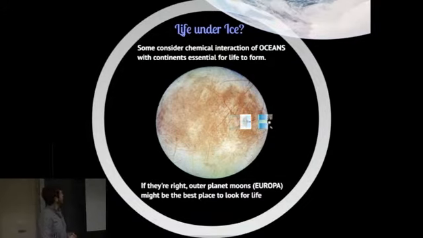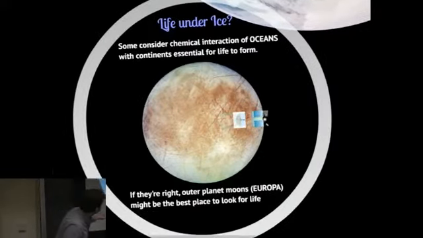Not everybody's on board with that, but some people really believe that you need a whole ocean in contact with a silicate crust. And if you believe that, then one of the best places to look for life in the solar system, maybe in the universe, are the Jovian moons, because they actually have more water in contact with more silicate mantle than the Earth does. So if you believe that life can only begin when you have an ocean in contact with a silicate crust, then you want to go to Europa and look for stuff there. And there's a couple places. So let's go to Europa.